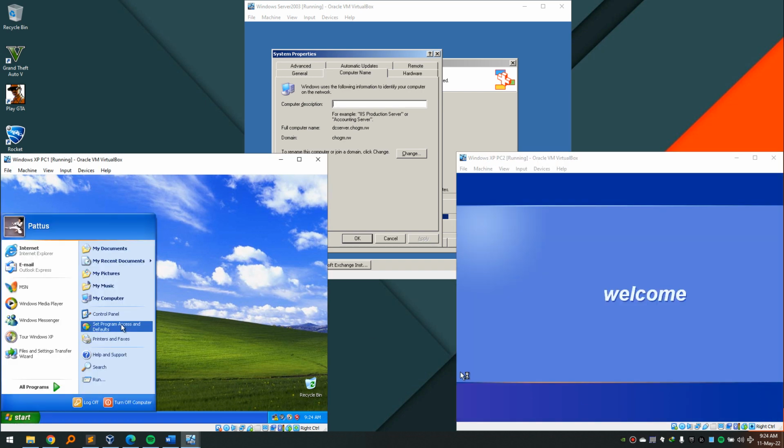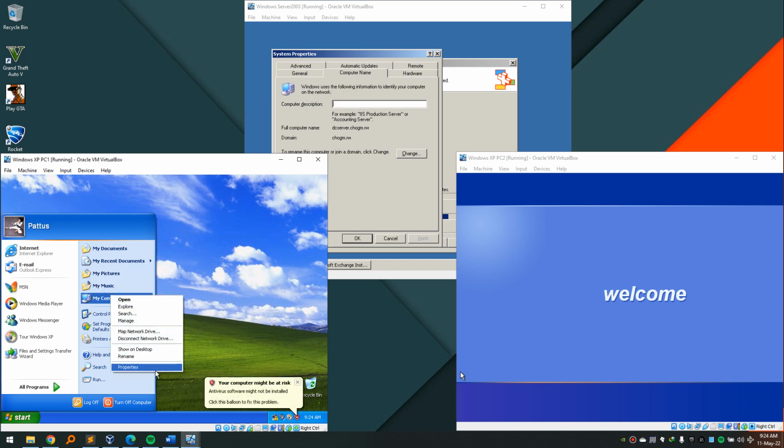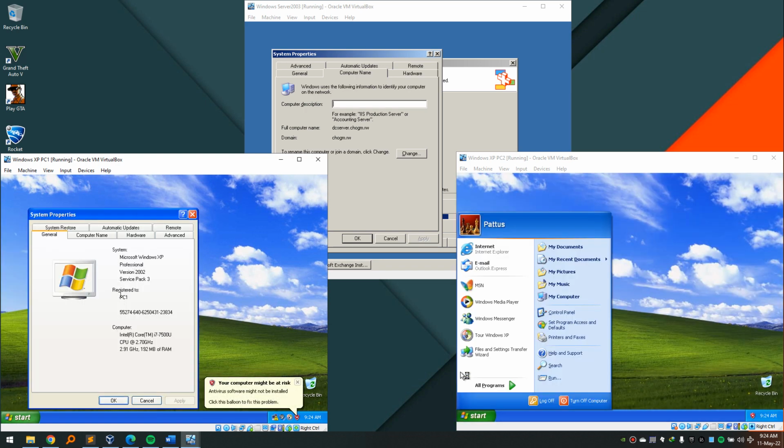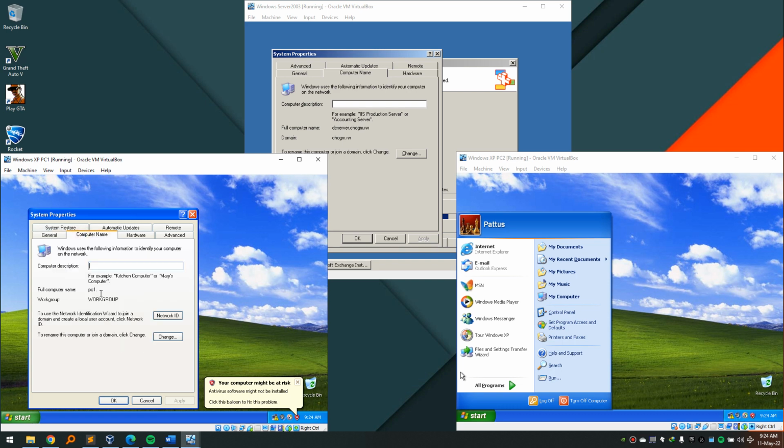As you can see, if we go to the computer and click properties, it's registered as PC1. This is its full name. Because it didn't join the domain, it's still PC1.